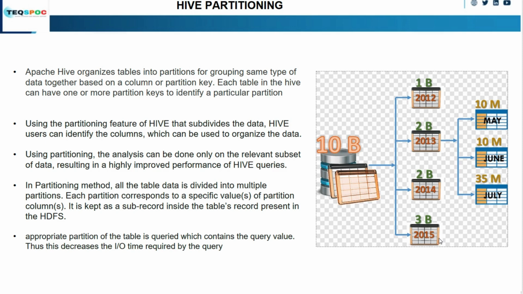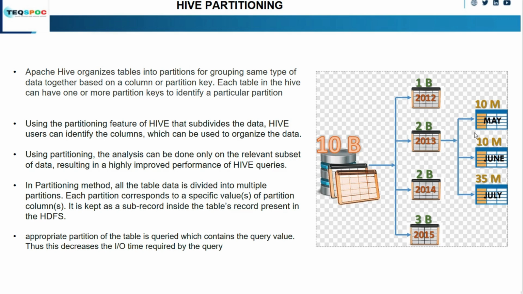So that's where Hive partition comes into play, and it helps us fetch the result set in a very small amount of time. If I do a select star query where year equals 2015, I'll be scanning only these 3 billion records. The other 1, 2 plus 2, 4 plus 1, 5 billion records won't be scanned at all. Now there is another thing with Hive partition: I can put not only one column, but multiple columns as the partition column. If I put month as well in the partition column, each year will be segmented further. Suppose you take this 2013 data, each and every month has like 10 million, 10 million. This one has 35 million.